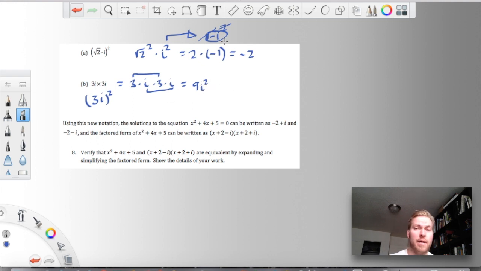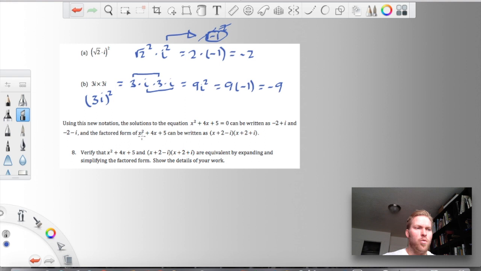And we just talked about that. We already know what i squared is. We can just go ahead and substitute that value in, which is -1, right? So 9 times -1 is going to equal -9. Okay, again, hopefully that's making sense to you guys. I want to do just one last example here, and I didn't bring up a graph of this, but hopefully it'll be okay.